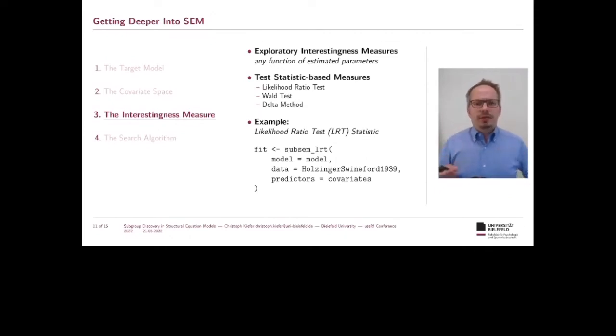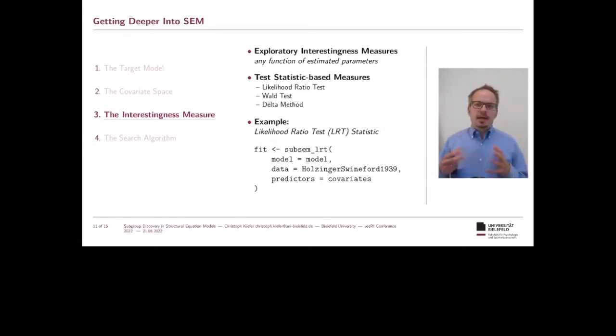But think of it. The model we just specified is considered to confirm a factor structure. So we might want to ask, is this factor structure confirmable for all potential subgroups? Or put differently, are particular subgroups at a disadvantage for this test of mental ability, so that they would have systematically lower scores than others? And this regards the factor model as a whole, so we could define an interestingness measure accordingly by using model fit criteria.